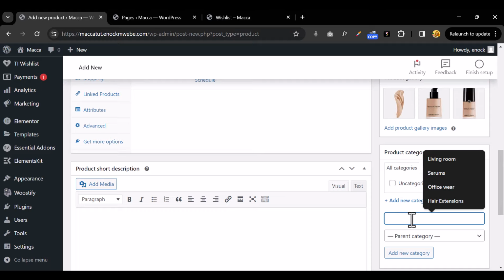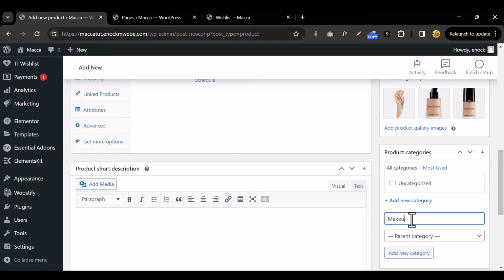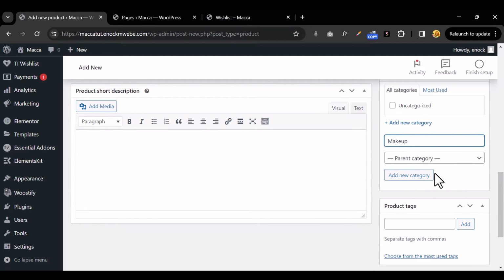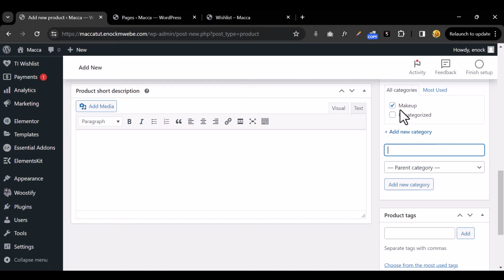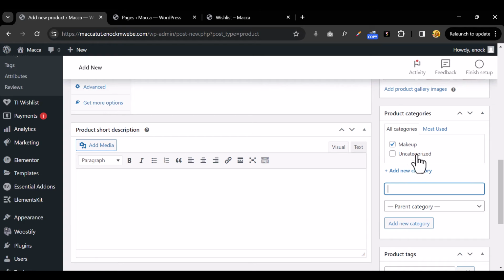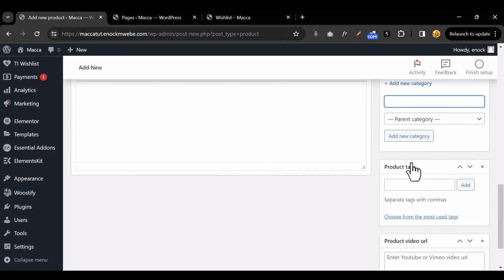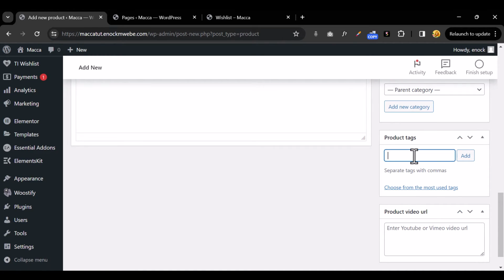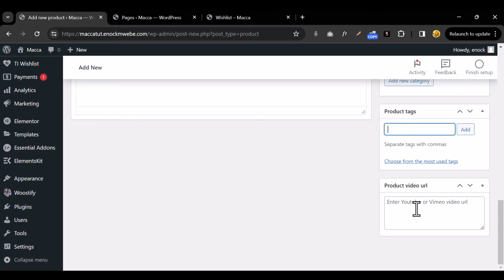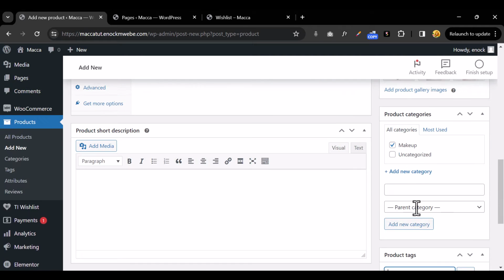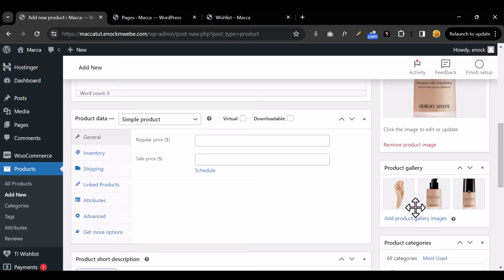So if I say makeup, okay, and I click on add new category, it will be assigned to the makeup category. Okay, so it can have tags, or even a video URL from YouTube, but I'm just gonna keep it simple.